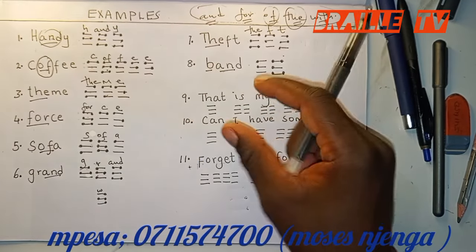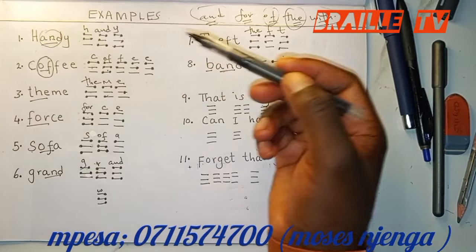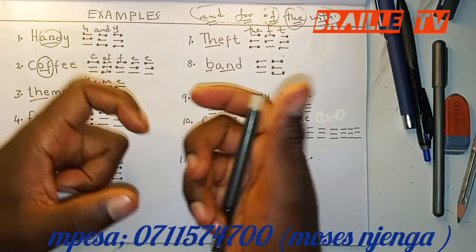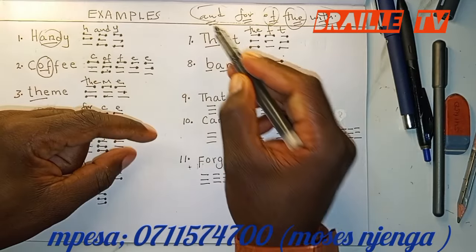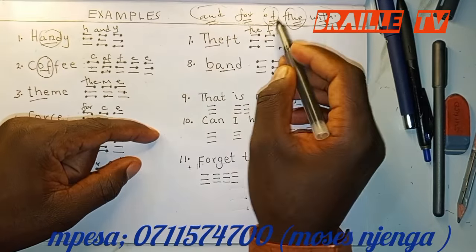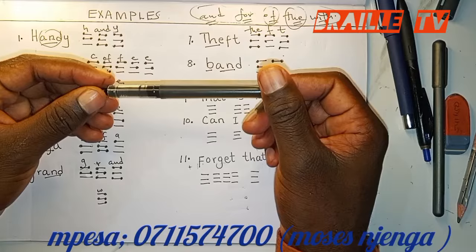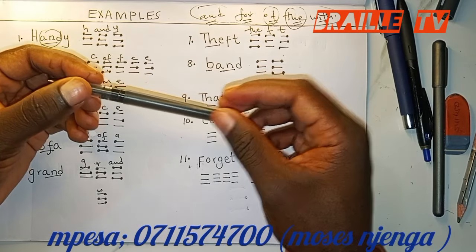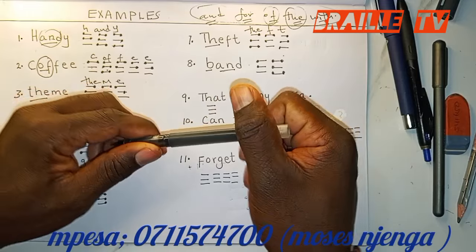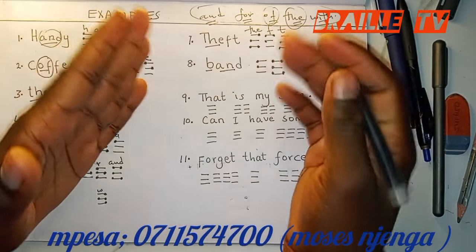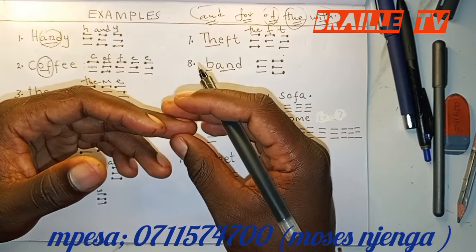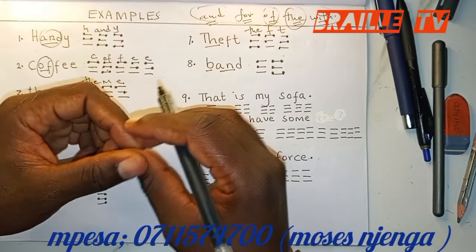When we continue looking at this contraction of these simple upper word group signs, you realize that there are some other group signs that we are going to look at. But these, and, for, of, the, with, are special and they are given first priority when it comes to contractions. We'll get to understand when we look at other group signs, probably from the next lesson or in the next video, okay?